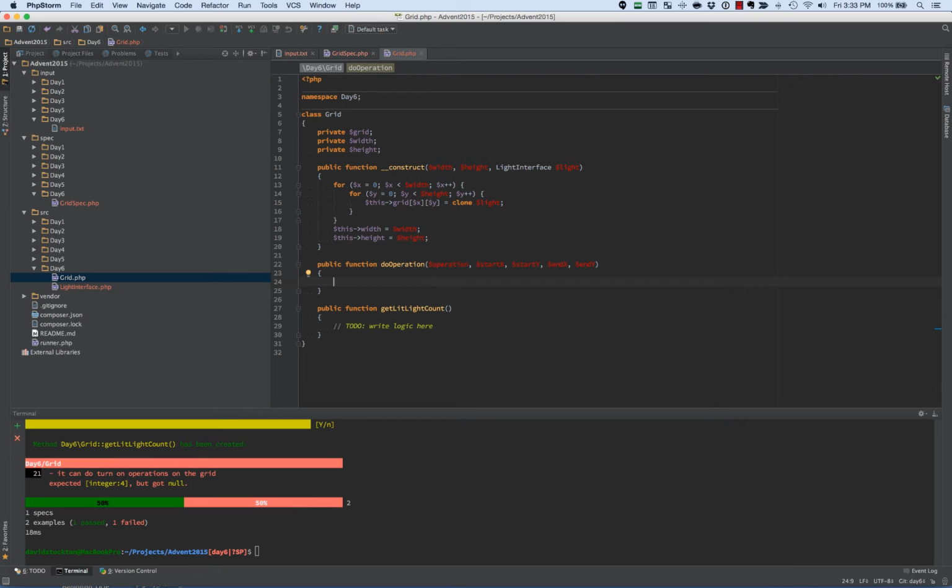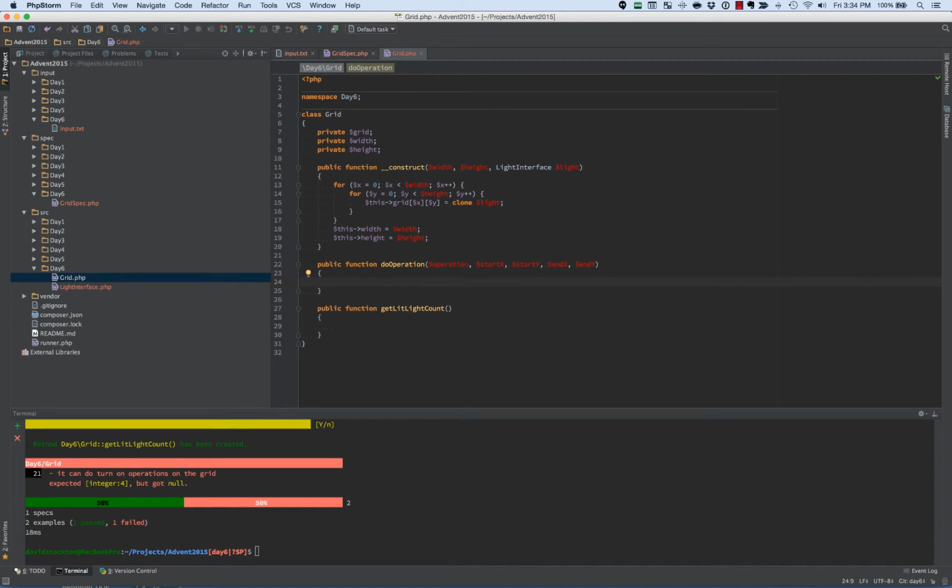So I think our operation needs to be transformed into an operation that we will do directly on the light bulb: turn on, turn off, and toggle. We haven't defined that yet, but we will probably soon. Our get lit light count is going to be running over the grid and counting how many lights are on.